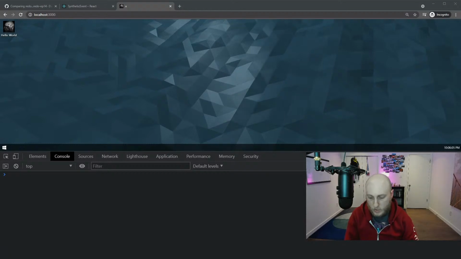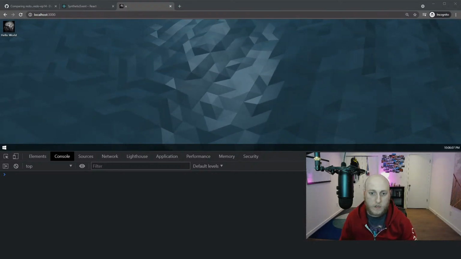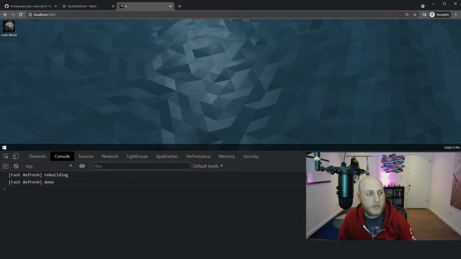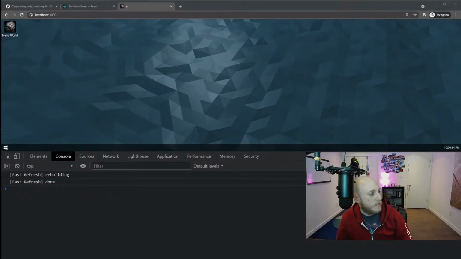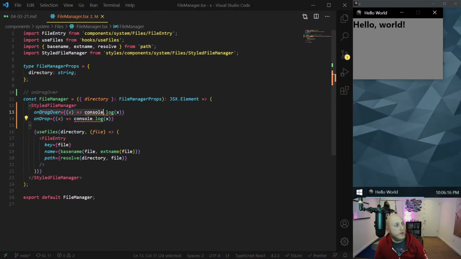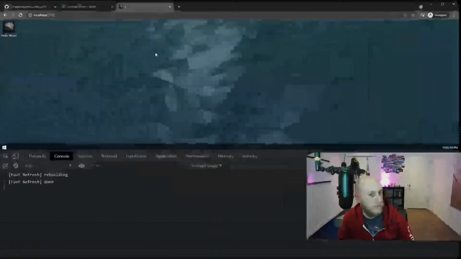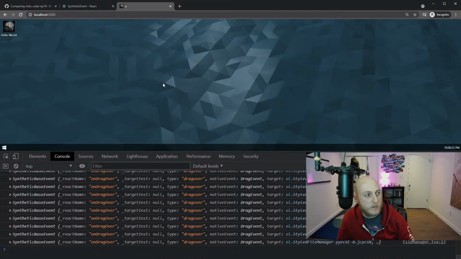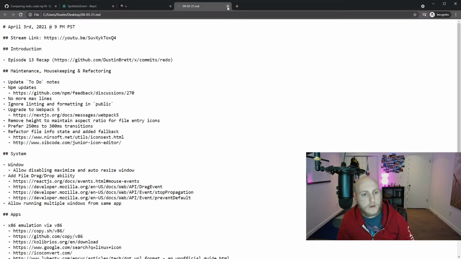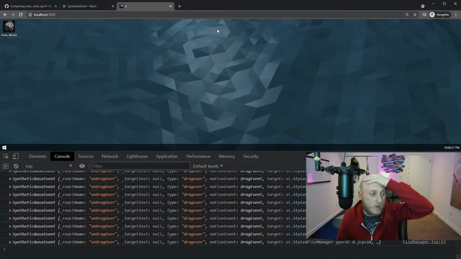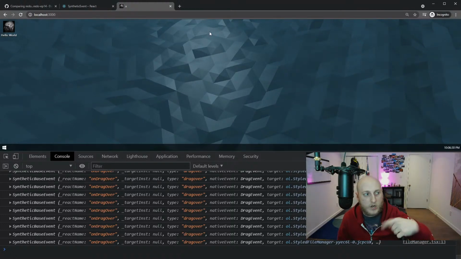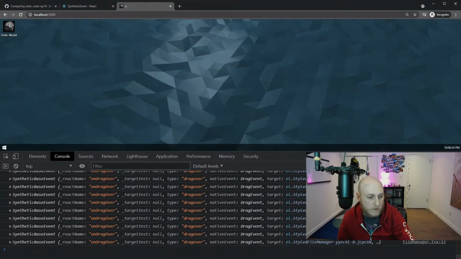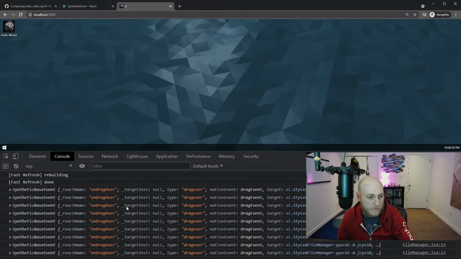But if we add the on drag over, let's have the same function here. Now if I drag something over, oh sorry, I didn't show you guys the code there. I just added the on drag over piece to the function. So now when I drag something, you see right away it's already popping stuff in the console. And if I let go, it opens because it didn't do prevent default. I can make it not do that. But now you see the console is doing stuff. Did the on drop ever occur? Interesting. I still didn't get on drop.